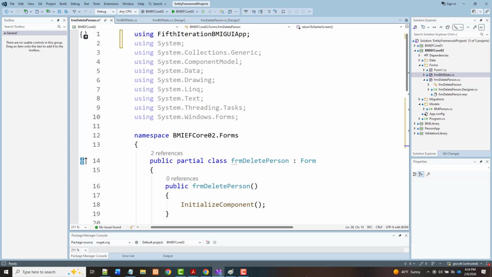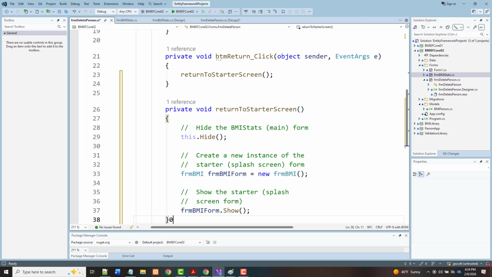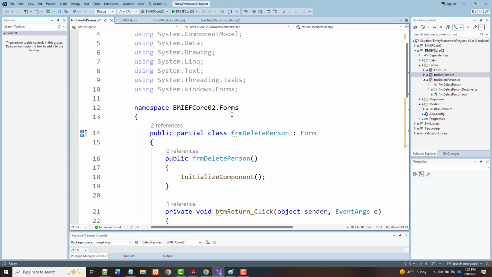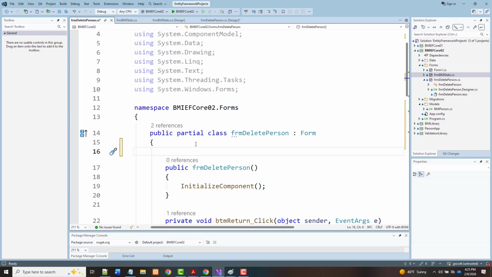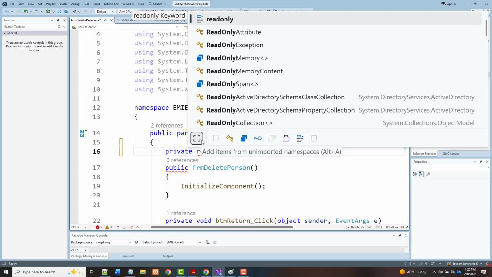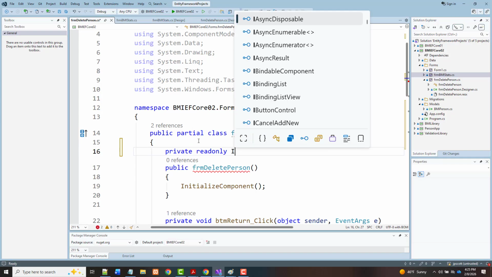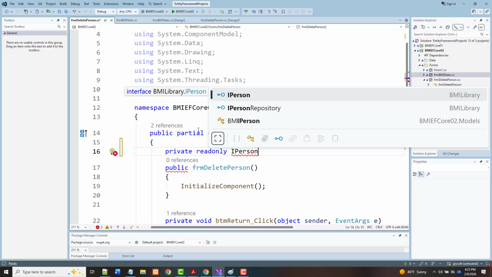All right, what else do we have to do here? First, I think we're going to create up at the top, right above the initialize component, a private read-only IPersonRepository.